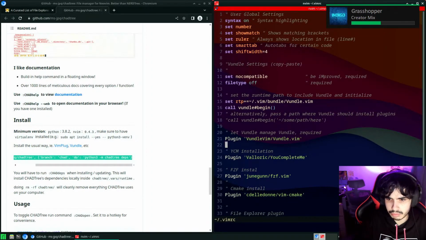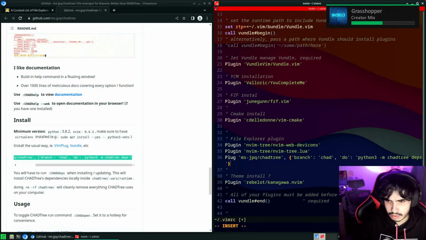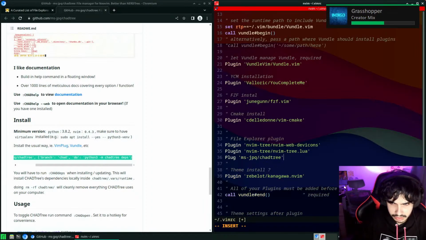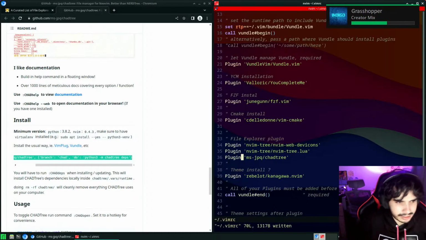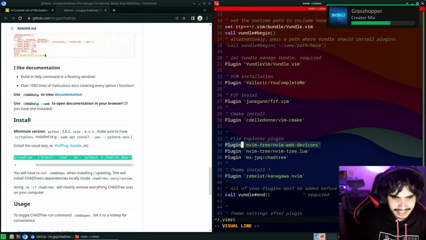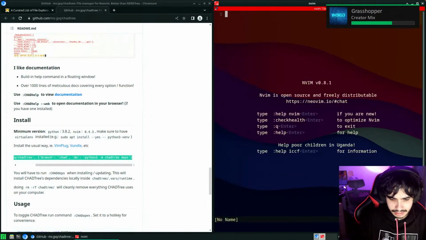Alright, so let's remove the previous ones and add this one here. And I don't need all of that because that just picks the branch. I'll install from master. And I need to swap this for plugin. That's the thing, that even with Vim, there's loads of plugin managers. You know what I mean? It seems a bit too much sometimes. Yeah, like package managers for Vim or something. Yeah. And now all I need to do is a plugin install.